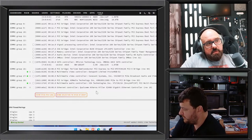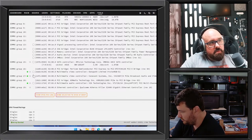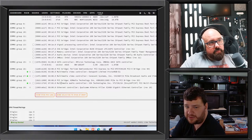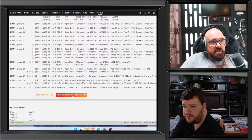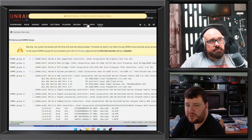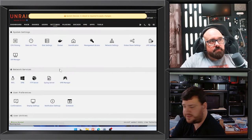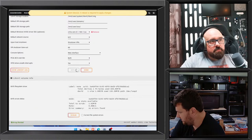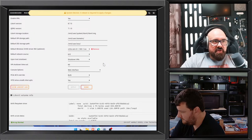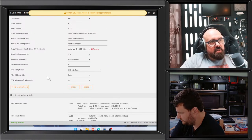So to put this back the way it was, I should uncheck all three of these, and do I hit bind as well, just to revert this back to the way it was before I remove them? Yeah, just do that. That's fine. And should I also go into settings, VM manager, and set this back to no and disabled? It doesn't really matter, to be honest. I would just leave it. You don't really need the unsafe interrupt. Set that to no, but leave the PCIe ACS override on both, I would.